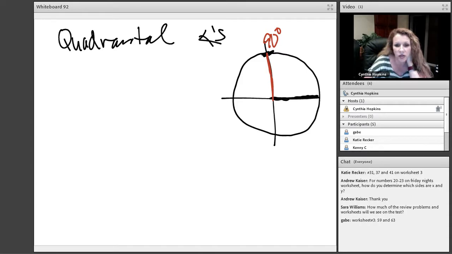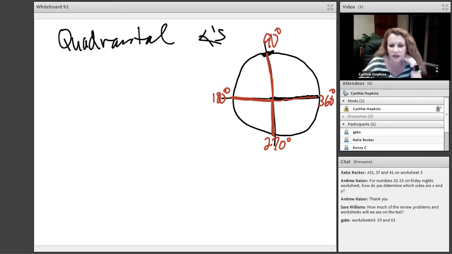If I wanted a 180-degree angle, well, I start on the black positive x-axis and then go 180 degrees, and doesn't it terminate on the negative x-axis? And so let's go ahead and continue. If it was 270 degrees, our angle would terminate on the negative y-axis, and then I could have a 360-degree angle, and it goes all the way around my circle and terminates on the positive x-axis, exactly where we started.